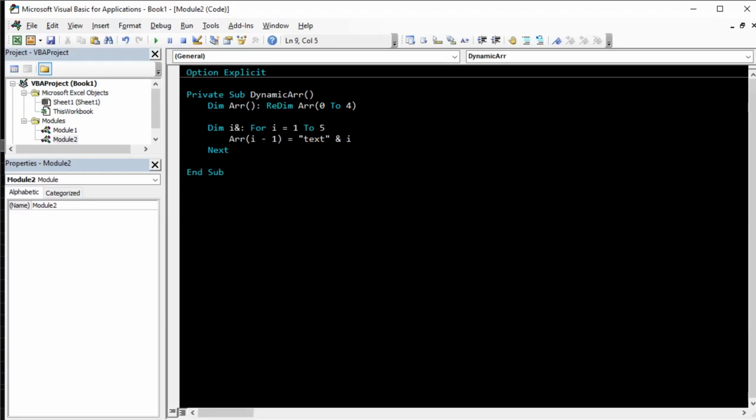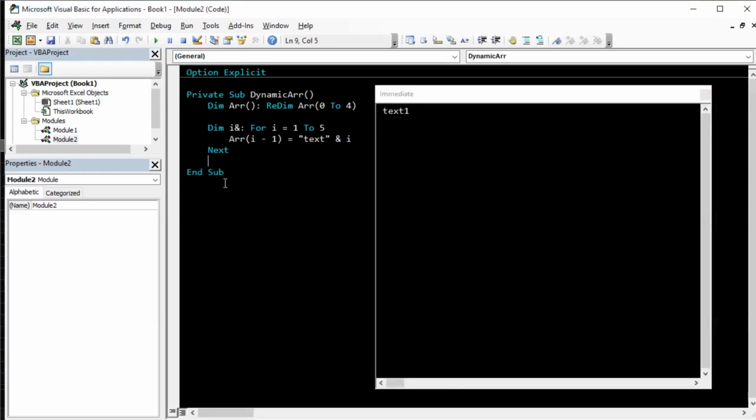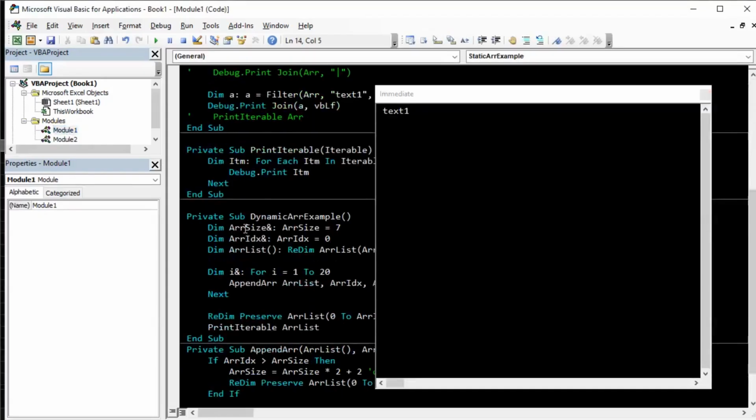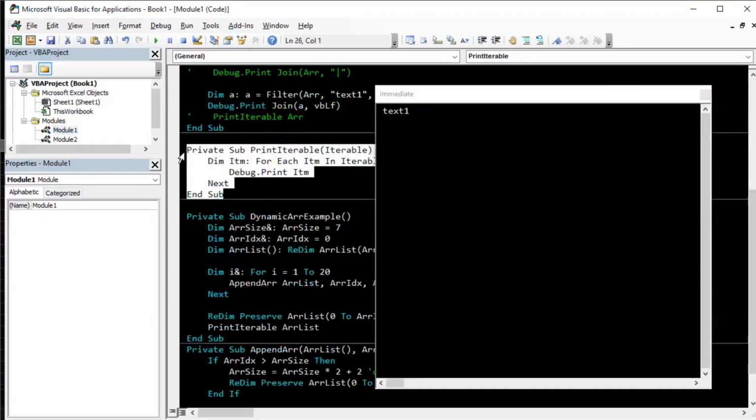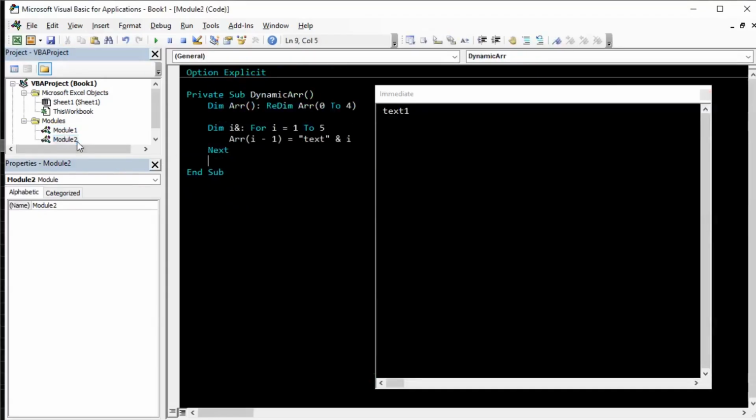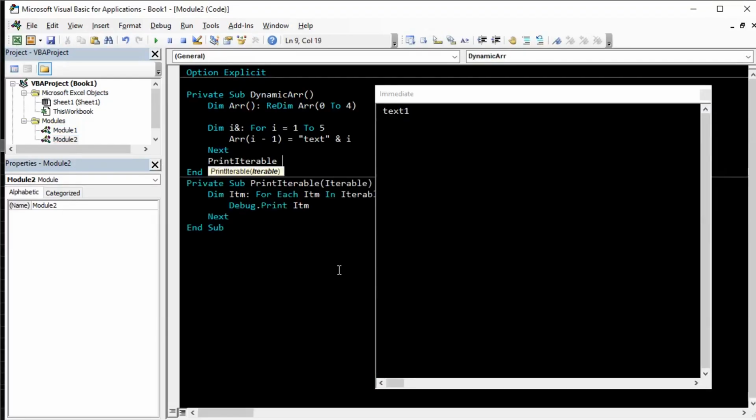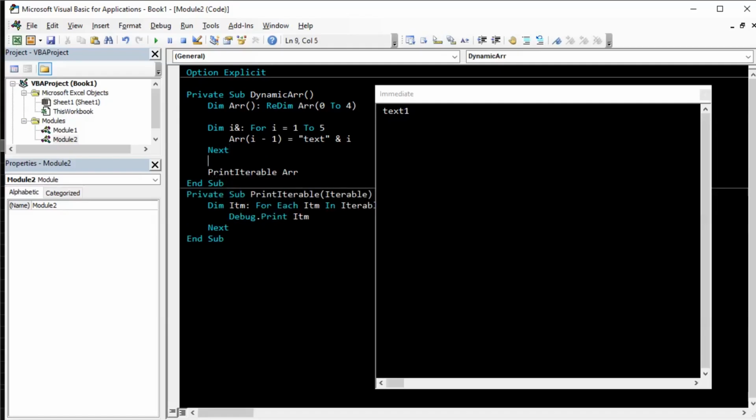So this is a static array. Let me show you. Let me copy the print function here so that we can see what's inside our array. PrintIterables array. We can see we have 5 items inside the array.